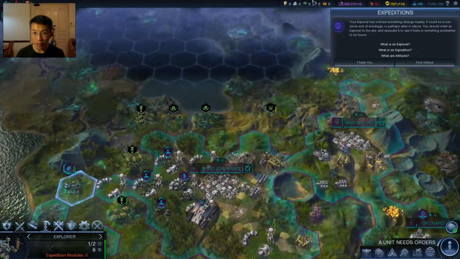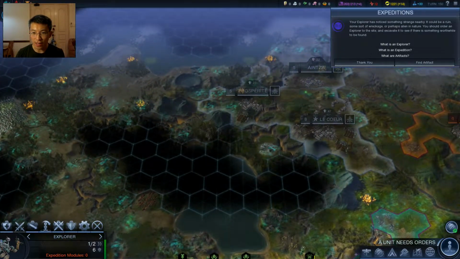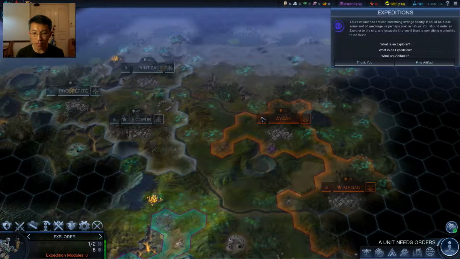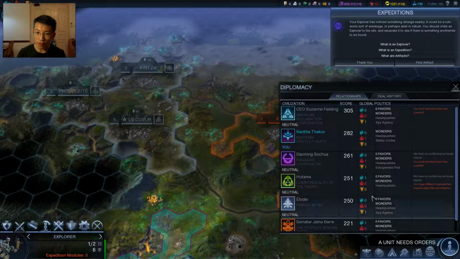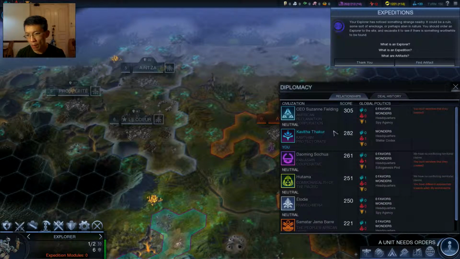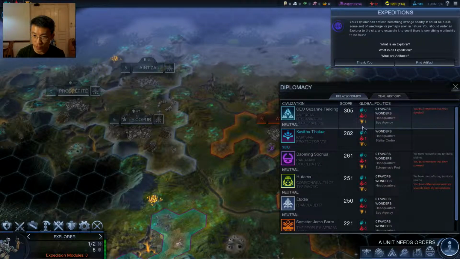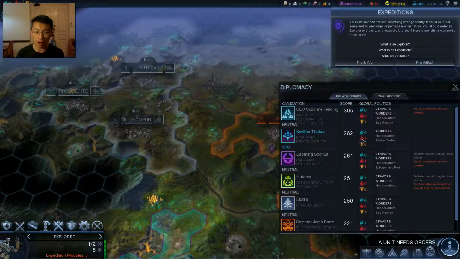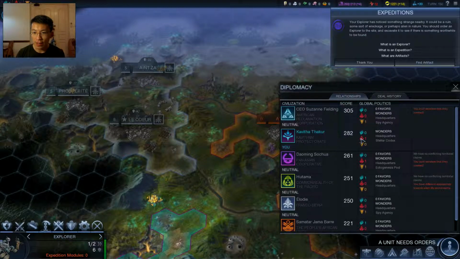Meanwhile, there are also other colonies out there occupying different parts of the game as well, and some of them are doing pretty well. So if you look at the diplomacy point of view, I'm here. I'm at 282 score, so I'm pretty much closer to the top than in my first game. In my first game, I concentrated a lot on science progression. I've done a lot of research and so on, but because my production is quite low, I couldn't get too far.